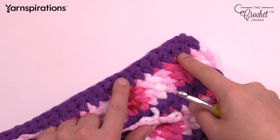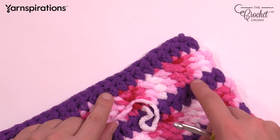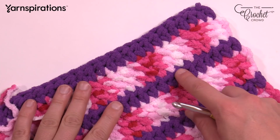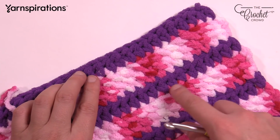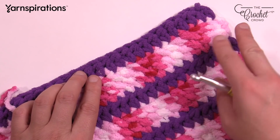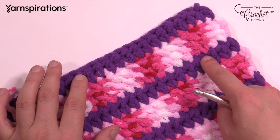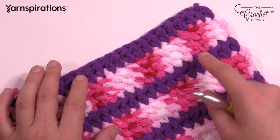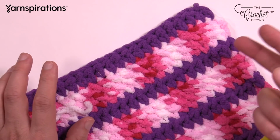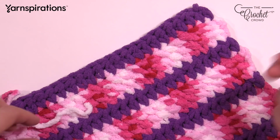So I'm about to start the next color. What makes this work is when you throw in another color that's not related to the other two colors here. So you can see that the purple is really causing it to separate. The first time I went through this, I did a few rows. I didn't change my colors at all, and then this looks like typical variegated. It's just really not organized at all. So by putting a purple in between or another color, it creates almost like this comic strip look, almost like a, what's that called, plaid or a gingham.